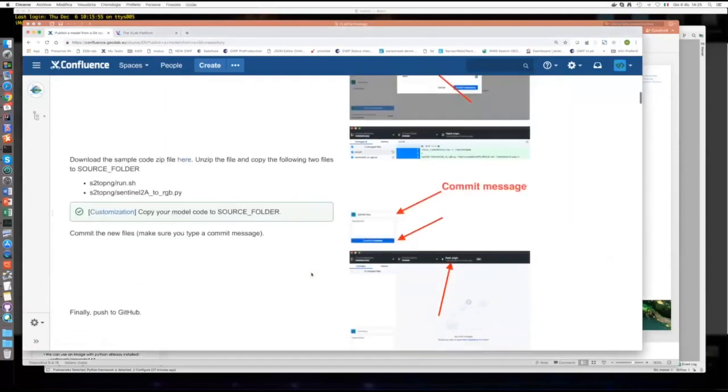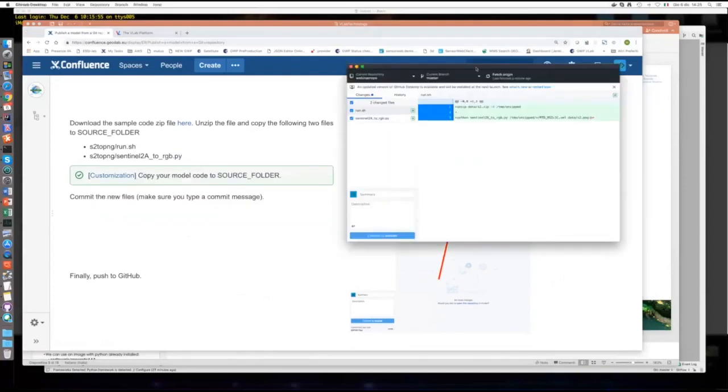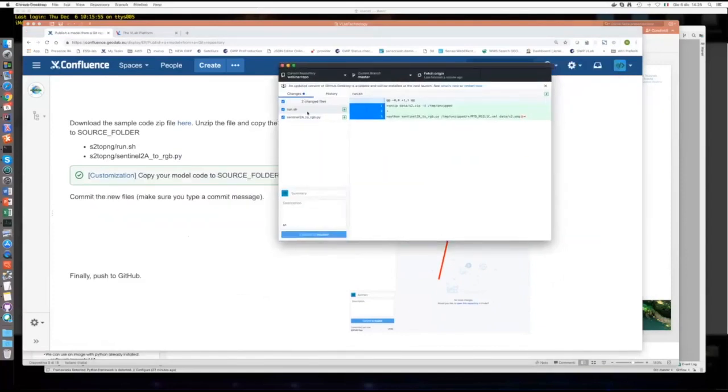Now that I have done this, I can go back to the Git application. It has found 2 new files that I can share on GitHub. So these 2 files are now on my local machine. I want to make this shared on GitHub.